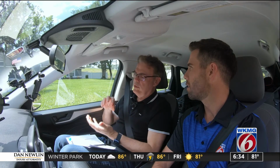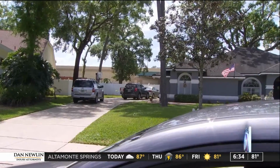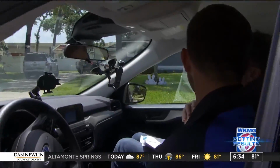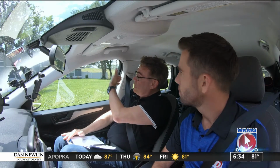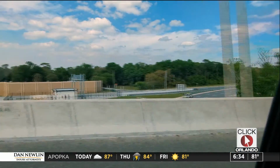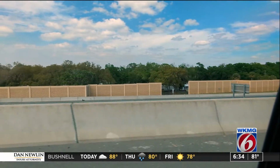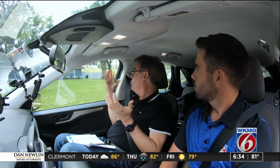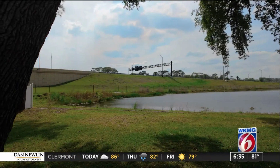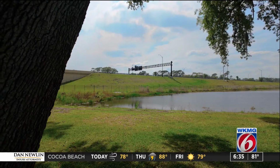What was the response when you asked that question? Yeah, that's a good question. The density of our neighborhood, the number of homes per acre, is too low to pay for sound barriers that would go along the expressway and basically reduce the noise level significantly. Although, if you go on 46, there's a sound wall in front of the RV park. And if you go over here by the apartment complex, the condos on the other side, they have a sound barrier as well. They just wouldn't build one here. We've had FDOT here several times throughout the transition, taking all the trees out that used to be back there.